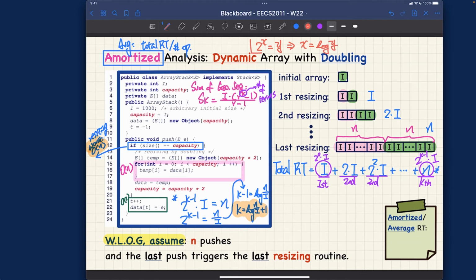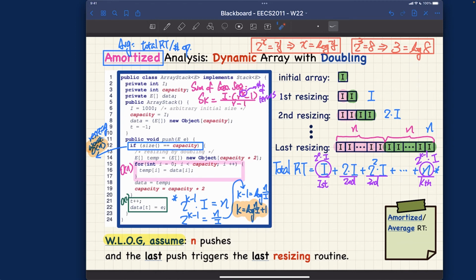This is a very important property for you to recall. For example, 2 to the power of 3 is equal to 8, that implies 3 is equal to log base 2 of 8. Just in case that helps. Alrighty, let's now move on. So now we know how many turns there are, that'll be the number of turns. And we also know the initial turn and the final turn as well.